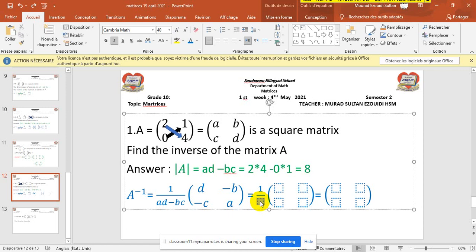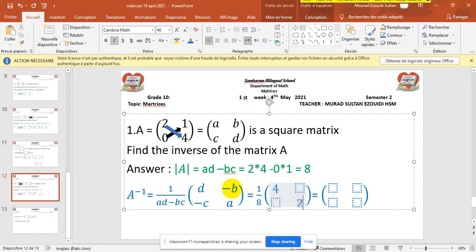Okay? So, here we said the determinant is 8. I will write here 8. Farah was with me, isn't it? Okay, no problem. So, this 4, I will write 4 here. Instead of writing 2, I will write 4. I will inverse the place of 4 to the place of 2, and vice versa. Means 4 I will write there, and 2 I will write down. I will inverse the values of A and D.